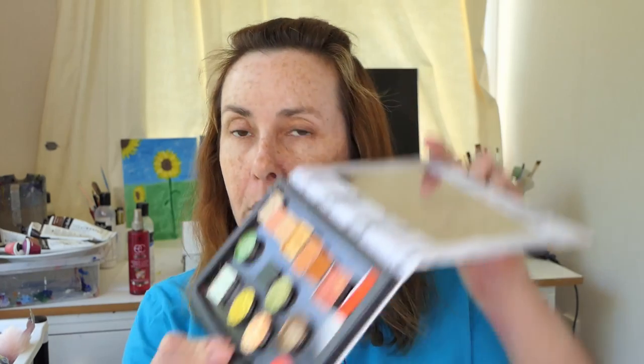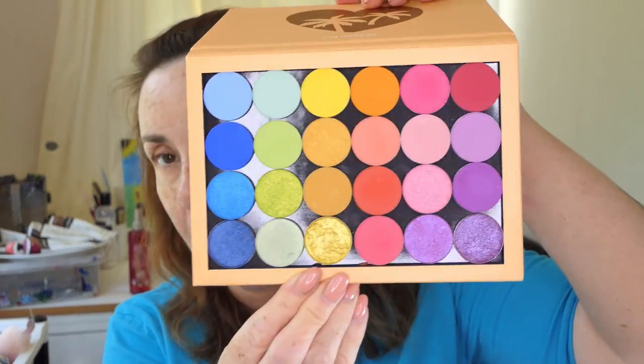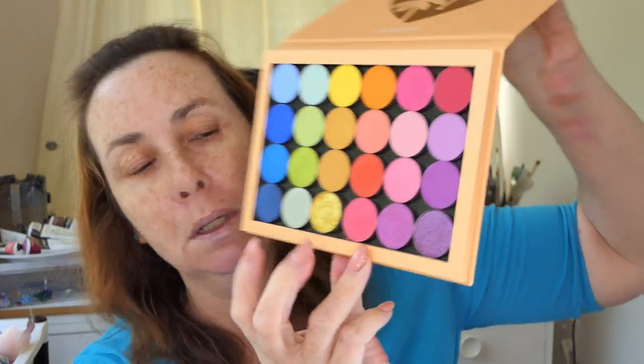So before I even start using the palette, I've already changed it. That's okay. That's the whole point of having singles, so you can change them around. So I'm going to put all those ones just in a spare palette. Put them to the side for now. And let's do an eye look using mostly the Colourpop She's a Rainbow palette. So I've taken the glitters out, replaced them with this one and this one and this one.